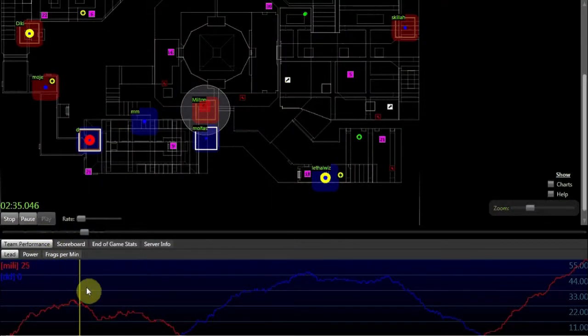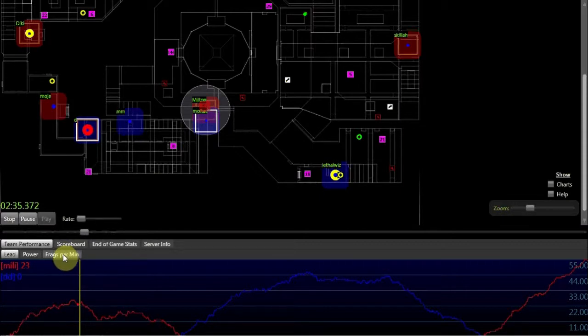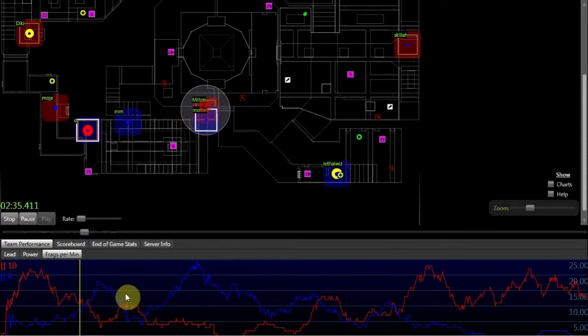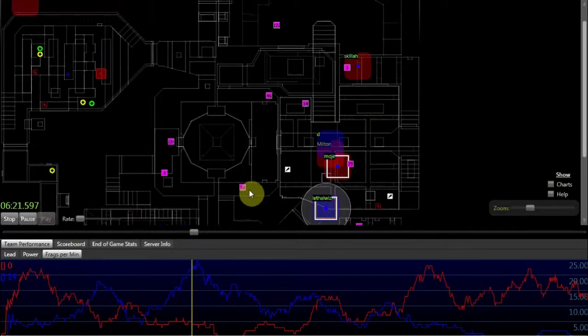So that was a big turning point for Mili in the beginning here, and you can see that was about the extent of their lead at the beginning. From that point, DD pretty much was strong for the next 8 or 9 minutes, and you can see from this frags per minute chart, 6 minutes in, they had a real good frag rate going on.